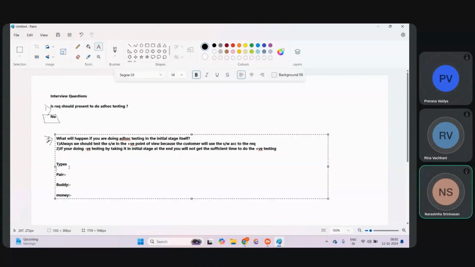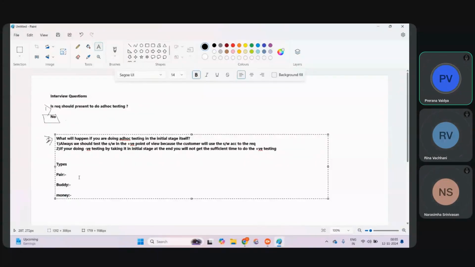Types means, how many types of humans are there? There are Africans, Asians, Europeans. Those are the types. Other names for humans: Homo sapiens, that is the scientific name. Other names: in Kannada we call it Manushya, in Hindi we call it Manush. Those are other names. Types, matlab, different types. Okay, that is different. This is tough.